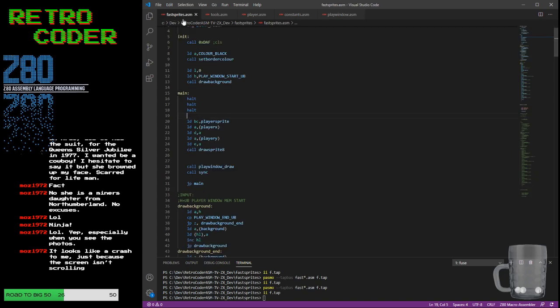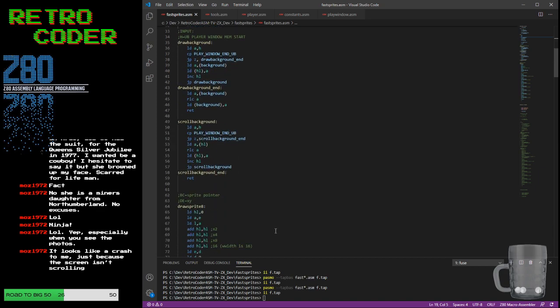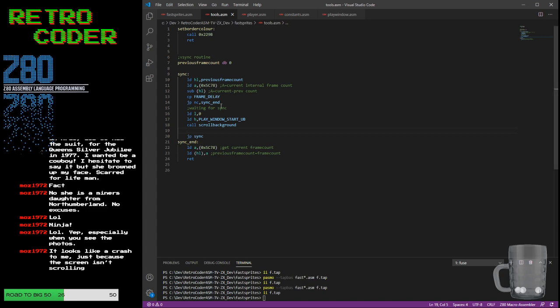Only if I just get rid of that scrolling a second. Oh yeah, I did separate scrolling into its own thing. And then stupidly as well, I called it in here. Maybe that's why.